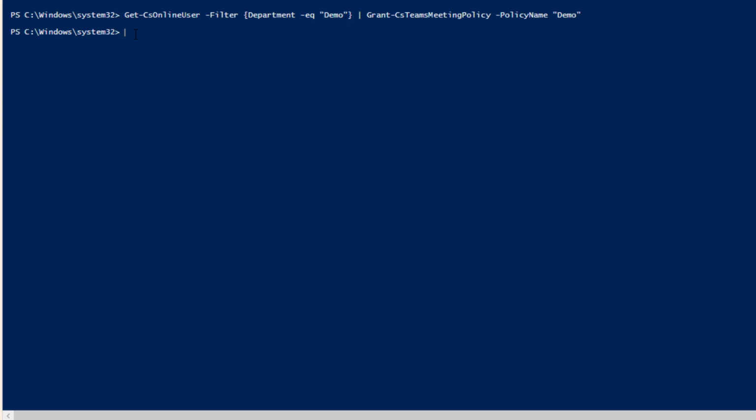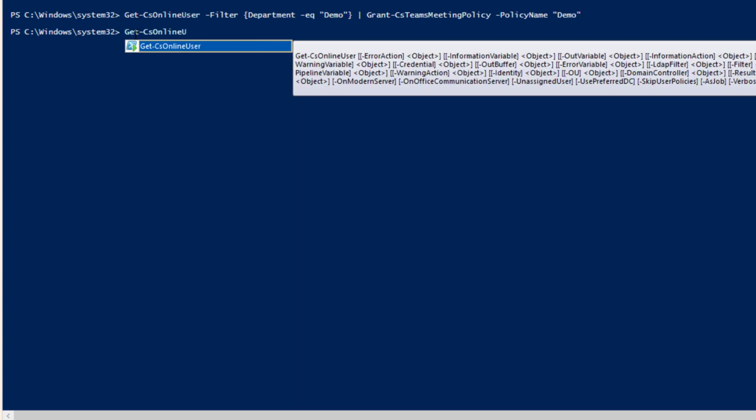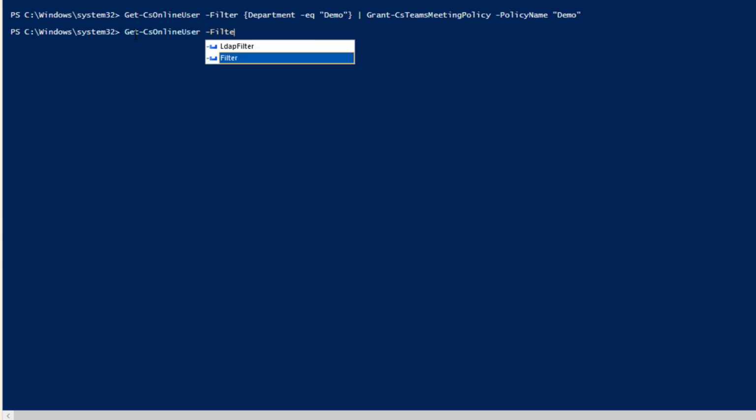Let's run a command: Get-CsOnlineUser -Filter, and in the filter TeamsMeetingPolicy equals demo, select UserPrincipalName.